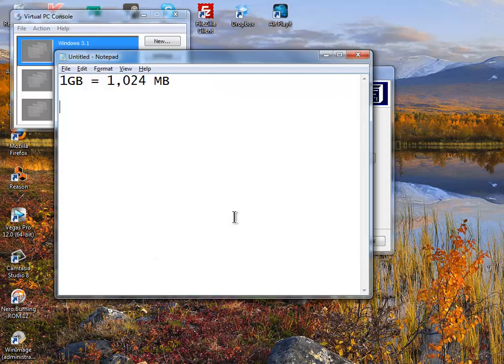So if you're wanting a hard disk of a particular size, if you want it in gigabytes, let's say we wanted a 2 gigabyte hard disk, what we would do is multiply 2 by 1024, and that is equal to 2048. And now I feel like my maths teacher.